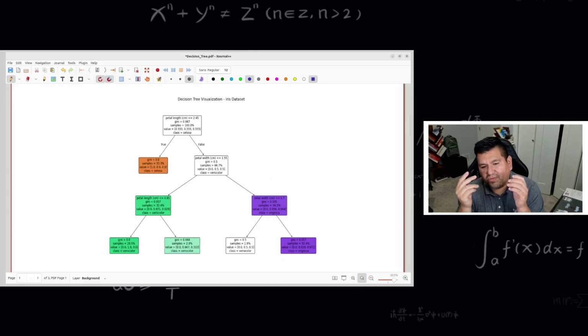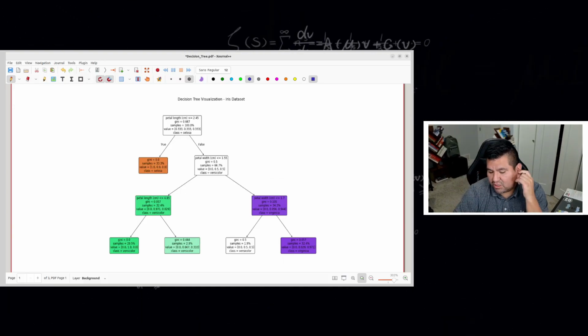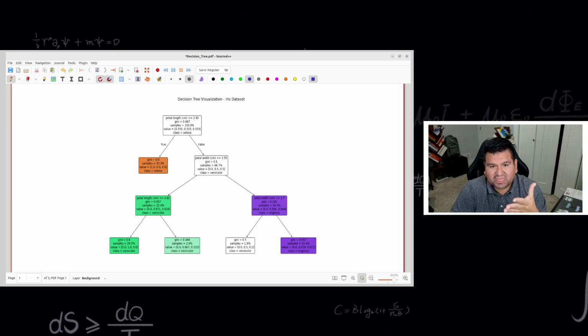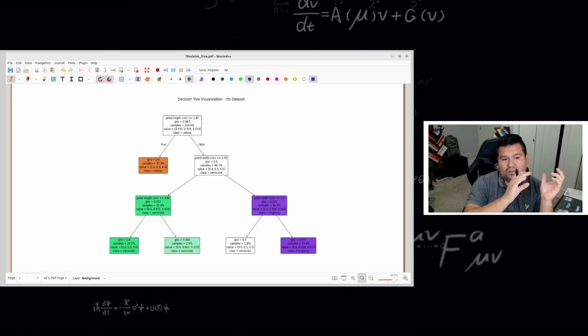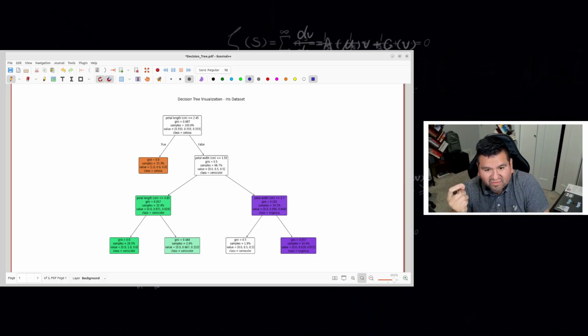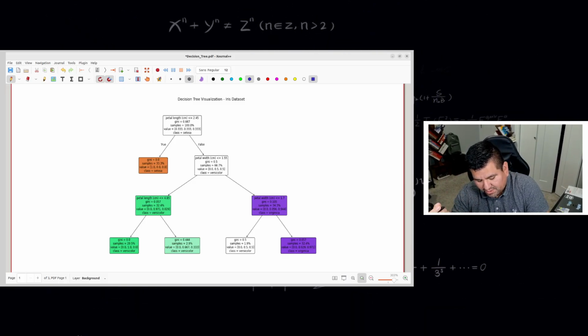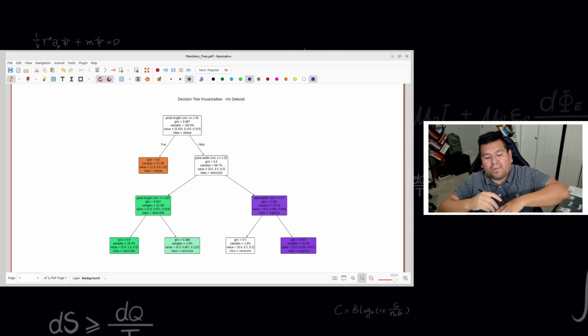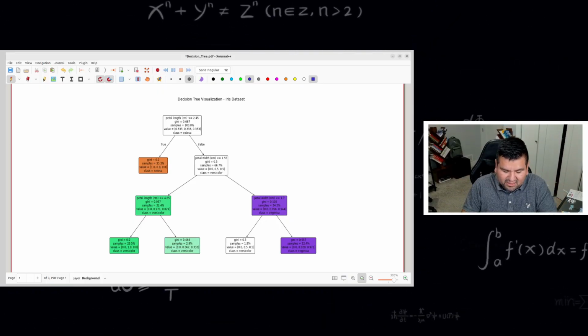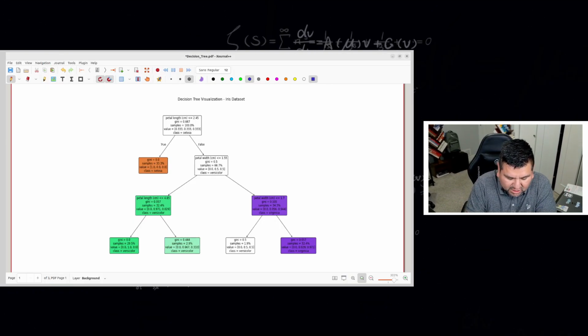This is one of the reasons why decision trees are very popular. Not only because they are flexible in the sense that you can apply them to classification and regression, but on top of that you can visualize the model, and the model can be visualized in this particular fashion.